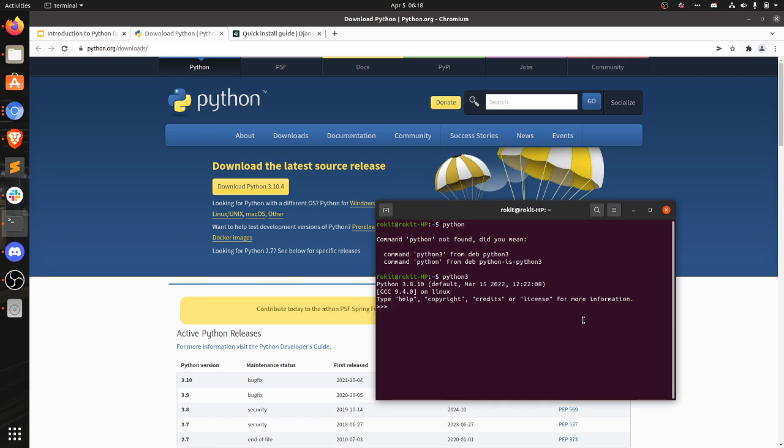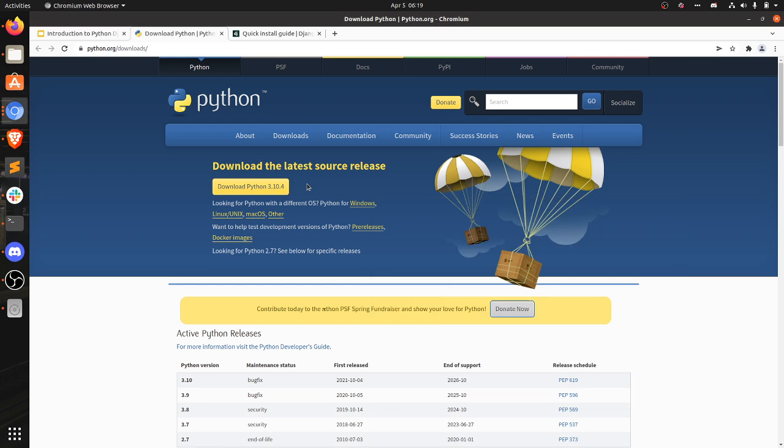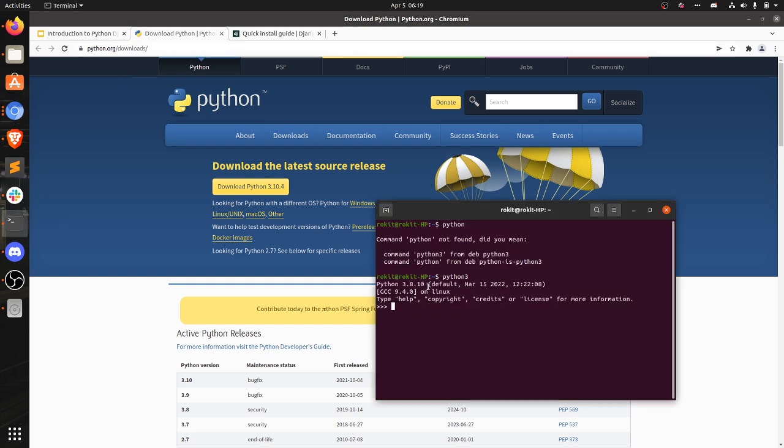On my machine I have Python version 3.8.10, but there is a release that is now in beta, 3.10.4. You can go ahead and download it, but on my end I already have the 3.8.10 version.